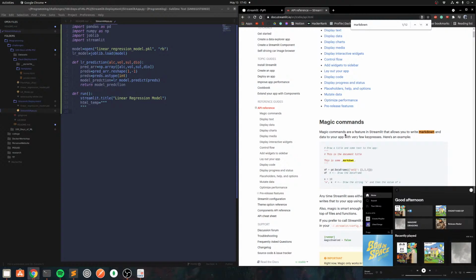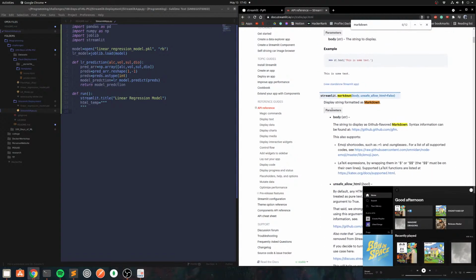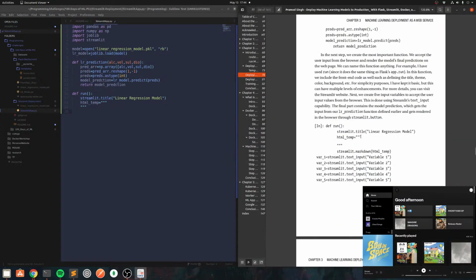Magic commands. Write Markdown and data. That's not what we're doing. Dot text. Dot Markdown. Here we go. So display string as Markdown. Okay, that makes sense, I guess. So I think here the string is empty, or it's an empty line. Interesting. Markdown. HTML template.